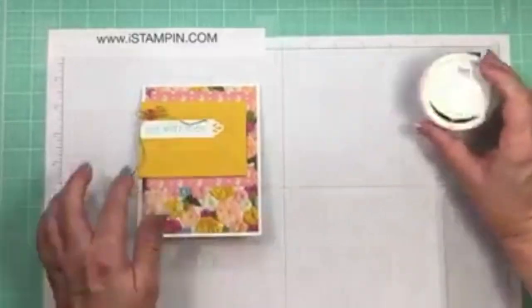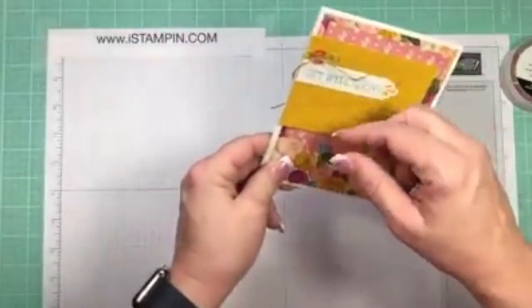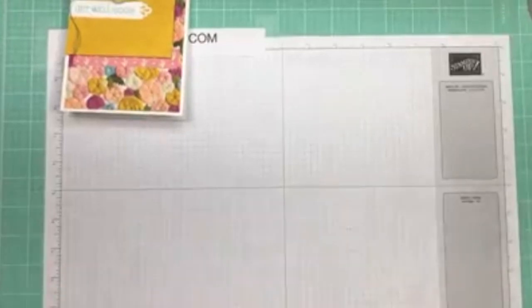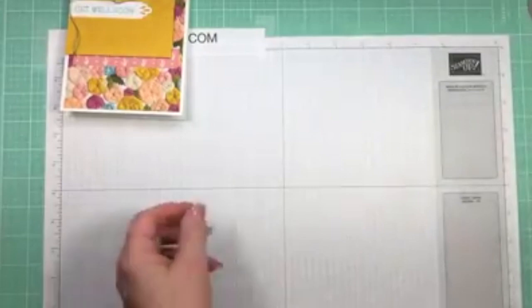Okay, so we're going to be using that. That's what I used for the little embellishment right there, which I think is very pretty. I would love to be using the other button, but like I said, it's somewhere in here. Okay, so let me show you the supplies that you will need to make this card.